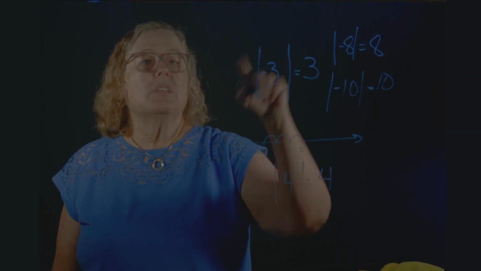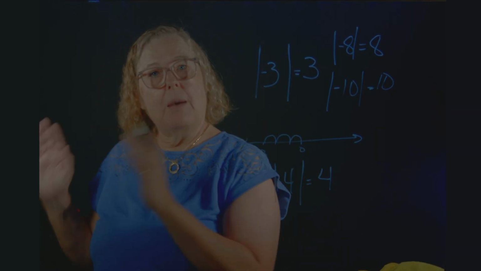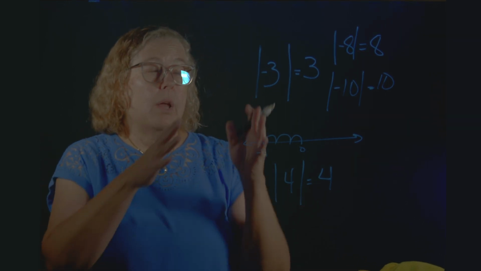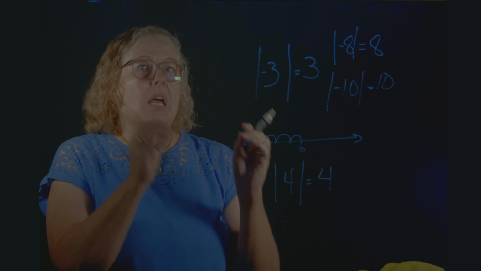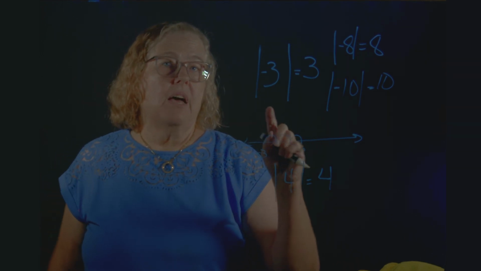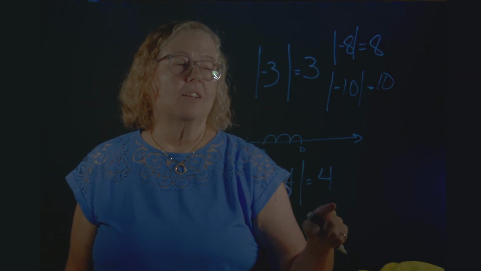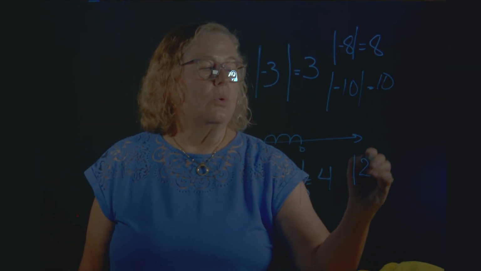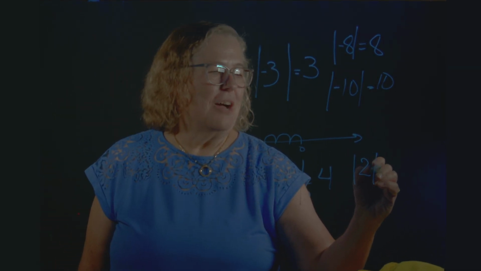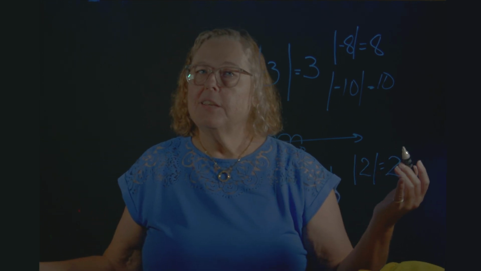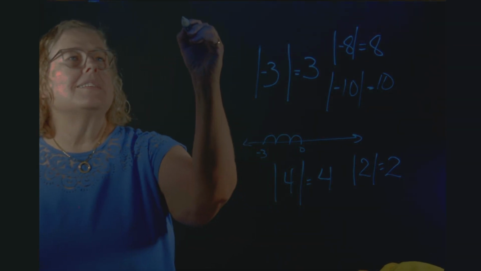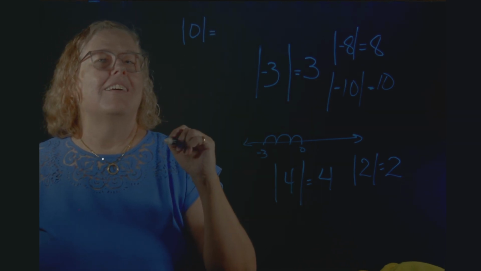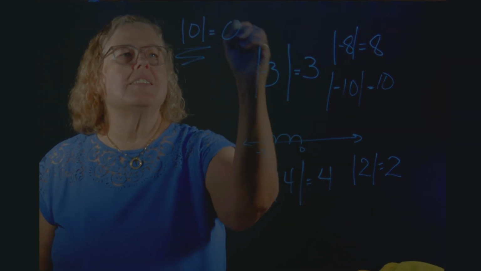The absolute value symbol does not take the opposite. We learned about opposites already. If this is not the opposite, it is the positive. So no matter what number's inside the absolute value symbols, it's always positive. So the absolute value of a +4 is 4. Let's try another one. What is the absolute value of 2? Good job. All right, you know I got to trick you. Are you ready? What is the absolute value of 0? Of course it's 0.